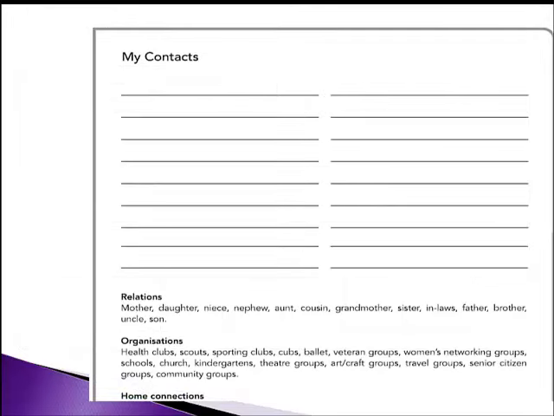Now she needs to write down her contacts and work out who she's going to ask to be her very first hostesses. Now, most people can write a few names down and then they go blank. So as she's doing this, keep helping with suggestions, and there's a whole lot of suggestions at the bottom of this page that you can take and adapt for yourself.